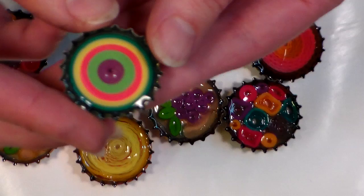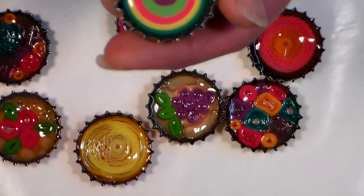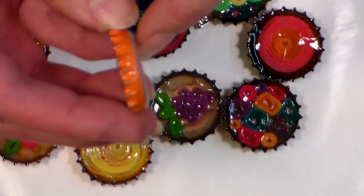They worked really well on this one because it was a really tight coil, so it just made a nice shiny gloss over the whole thing, though I did get a few bubbles where the hole in the middle of the quilling part was. I thought these little ones would be so cute to make with kids for a classroom treat or something — maybe use soda bottle caps, although all these micro brews have some really cool bottle caps.